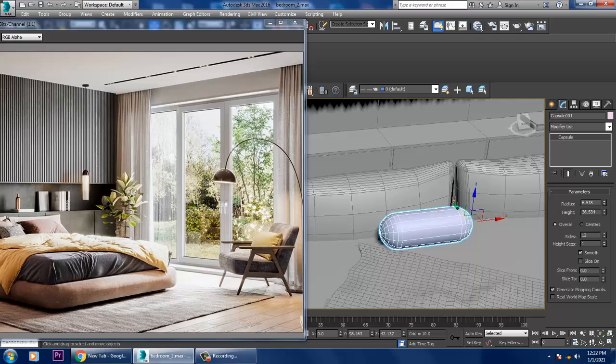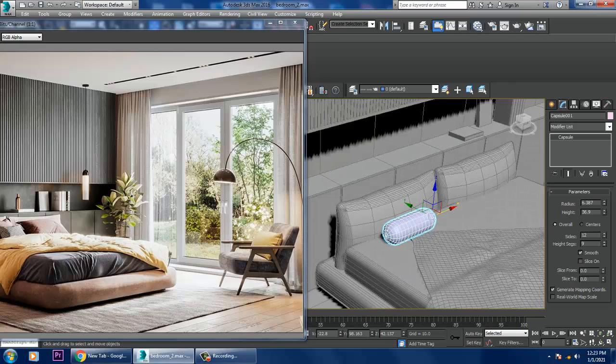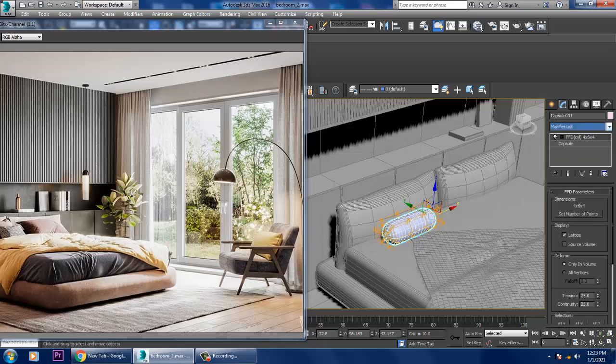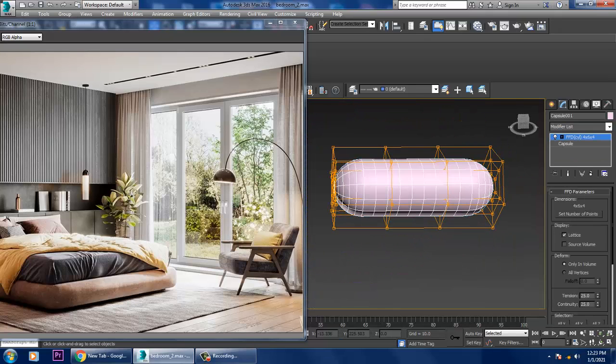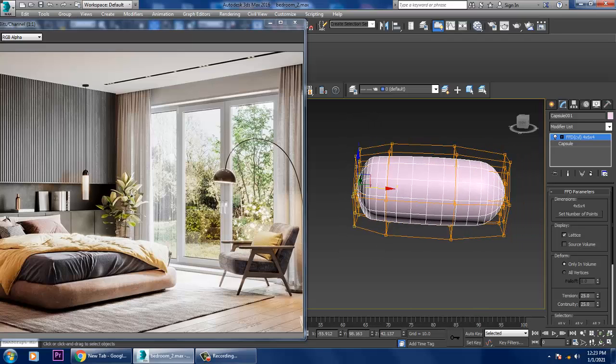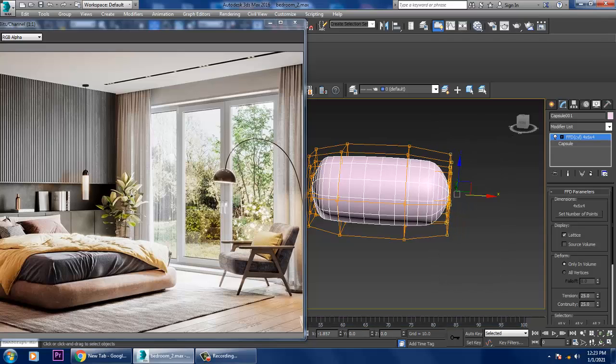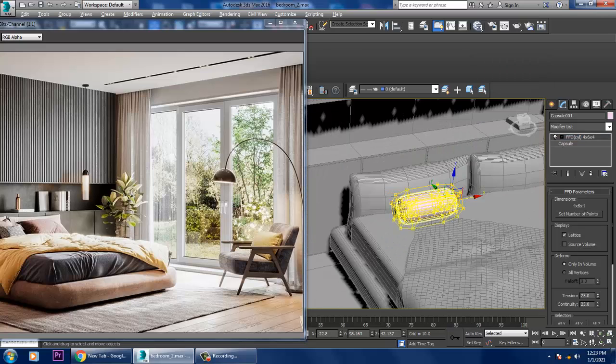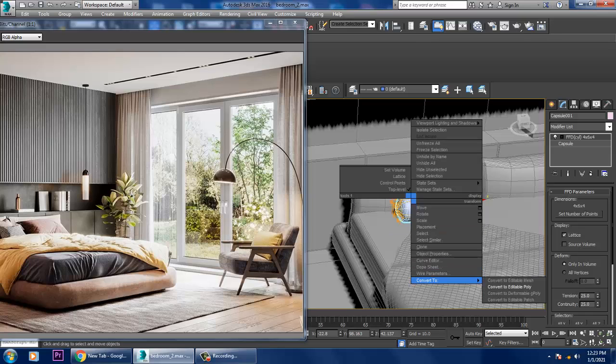In this you also have these options: your height, very first of all radius, and height segments. If you want to give some height segments, you can go with the height segments. And let's give FFD cylinder. So we'll be going through this stuff. If you want to do some changes over here, that can be done in that way, much better. So right click and isolate this and convert to editable poly.